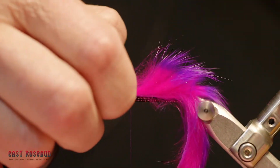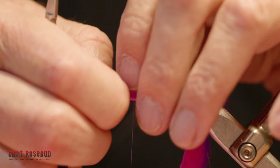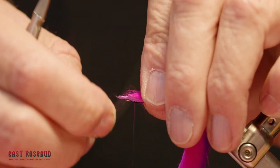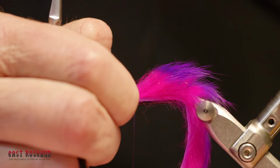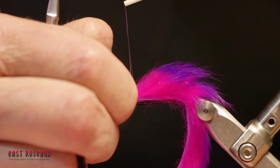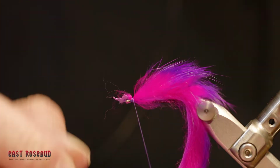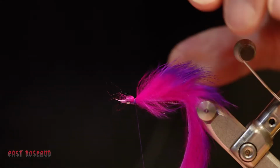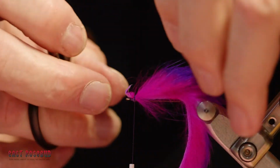Okay, we're going to tie this down about 1 eye behind the hook eye, and just simply stretch this, get this hair to lay. Pull it tight so that that strip is straight, and a couple of wraps to secure it. When you cut this off, cut it straight across.